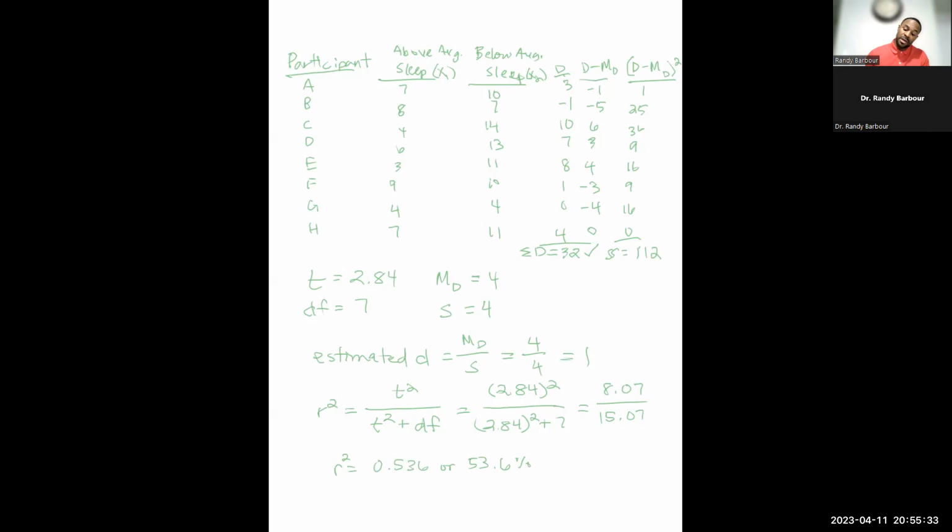So getting more sleep, again, explains a big deal for the amount of academic problems that a student has in high school, right? So getting more sleep, again, 53% or almost 54% of the variance that is explained in those academic problems is explained by how much sleep you get and the differences in below average sleep versus above average sleep.